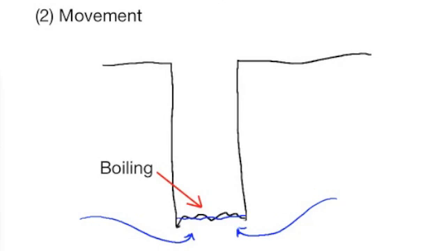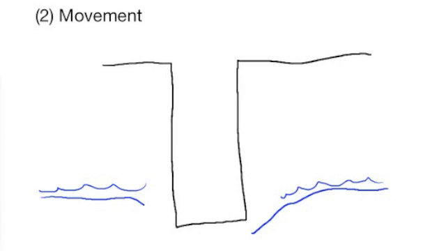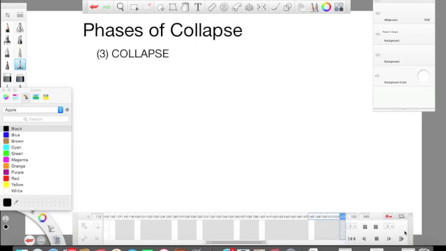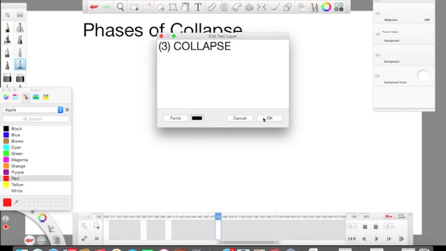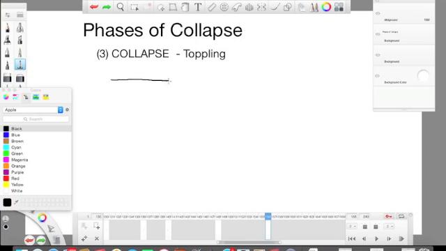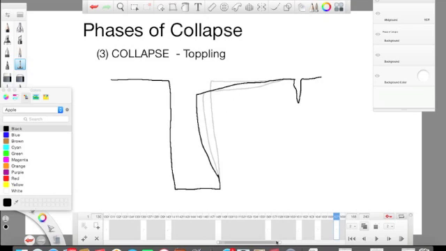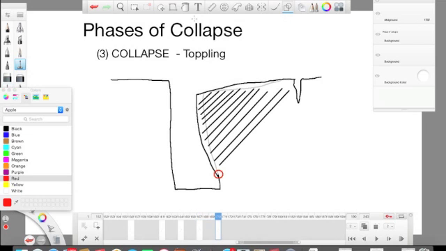Now, the third phase leading up to collapse is actually collapse. So, this is more the means of collapse more than a phase leading up to. But you basically have two means by which collapse is going to occur. Either the collapse will occur gradually or it's going to occur catastrophically. But it's either going to occur because of toppling. Toppling occurs when the trench's vertical face shears along the tension crack line and topples into the excavation. Now, more accurately, toppling is a forward rotation out of the slope of a mass of soil and rock, about a point of axis.